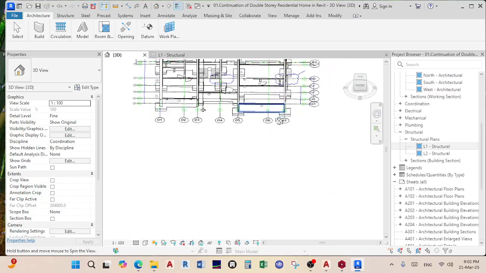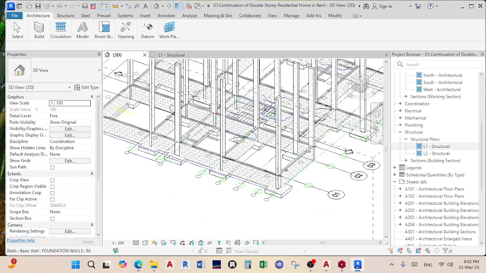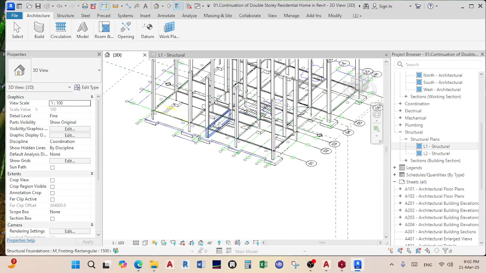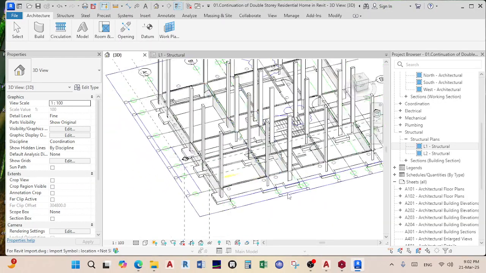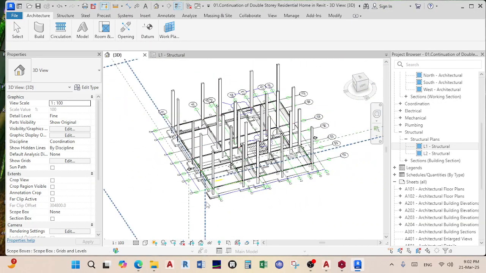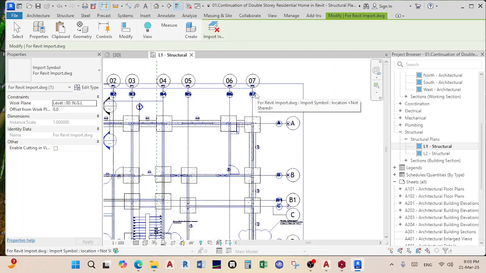So what we can do at this particular point is, because now I'm currently unable to see most of these walls because of the 3D of the DWG that we pinned yesterday. So what I can do is I can go back to my plan view, and I really do not think it's necessary for me to have it anymore.